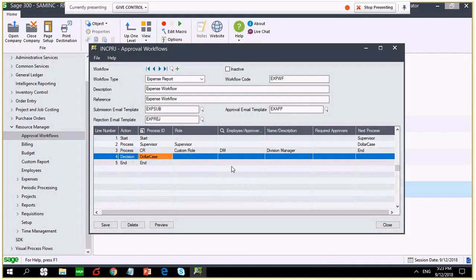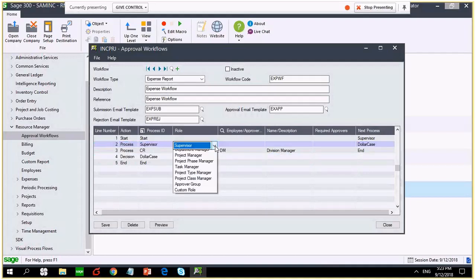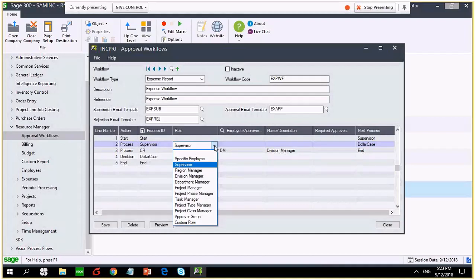Okay, Resource Manager provides quite a few roles. I mean, the approvers, specific employees, supervisor, region manager, division manager, department manager, project manager. If you enable the project functionality in Resource Manager, you will have the project manager, office manager, task manager, and the approval group as the customer role.